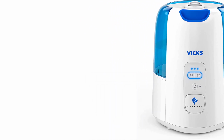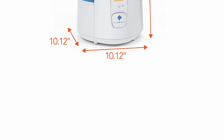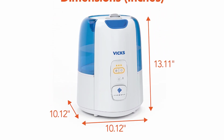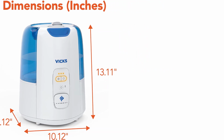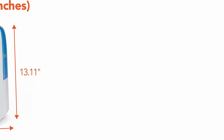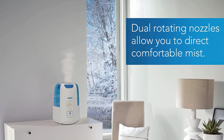Warm mist humidifiers can be especially comforting during the colder months, and we enjoyed using this Vicks model, which also works with VapoSteam and VapoPad. Warm mist is a great way to gradually raise the temperature in a room without significantly increasing your energy bill, but it must be used with care. Since it uses a boiling system to release steam into the air, we do not recommend using this humidifier in households with children or pets due to the risk of hot water spilling.